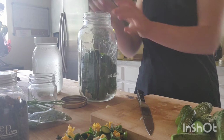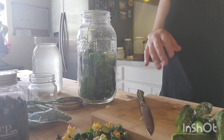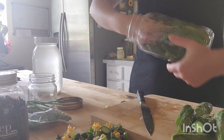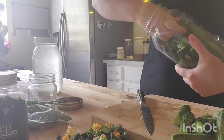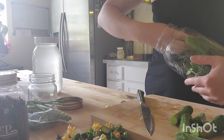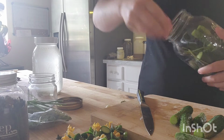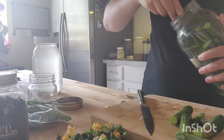Okay. So I got a few in on the sides there, and then I'll just put the rest of that in there loose. I'm gonna do the second layer of cucumbers now. And again, just trying to arrange them snugly. We wanna really push them in together tightly. So don't be afraid to really shove them together. You want them to be really tight packed. You're not gonna hurt them. I mean, even if you squish one, it's not gonna harm anything. So do not be afraid to squish them in there.